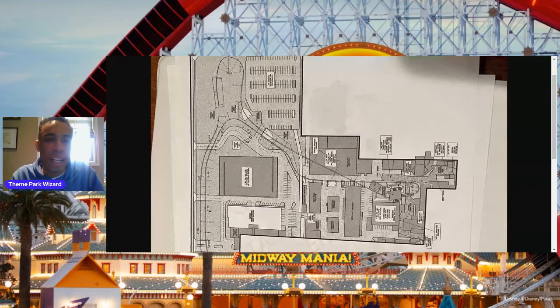But it would be quite incredible anyway, because Knott's Berry Farm would be the only theme park to have a GIGA coaster. GIGA means 300 feet or higher. Hyper is 200 or higher. It'd be the only theme park on the West Coast. Texas has some, so anything west of Texas, it'd be the only theme park to have a GIGA, which is incredible, especially because it's such a small park.